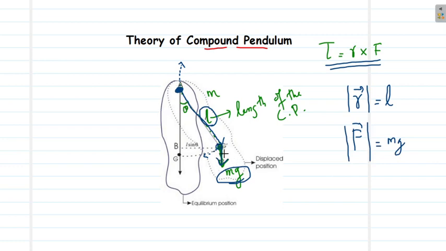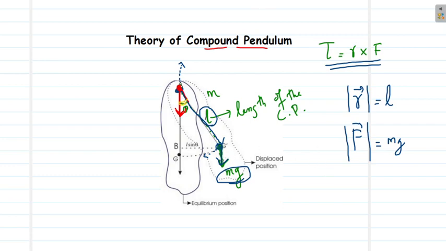Now what is the angle between this force and this R? To find that, we have to move this force vector to the point of suspension, and in this case, this is the point of suspension and mg is the force acting downwards. I have just translated the vector towards this part. As we all know, we can translate the vector without changing its direction and its magnitude. And here the angle between R and F is given by this value theta.